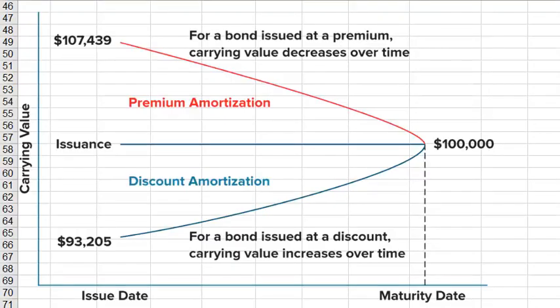One other thing I want to mention is that the amount of cash that we're making in the payments over the life of this bond is going to be the same no matter if we are in a premium, face value, or discount. The stated rate will be the same and those briefcases of cash will be identical. It is the market rate which is going to determine if the market is paying more or less than our bond. Let's move into an example.